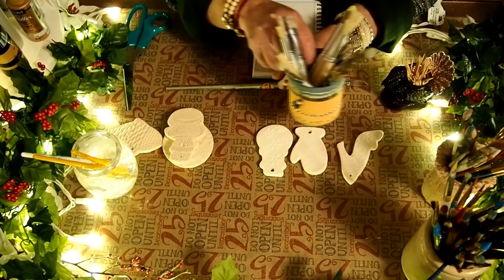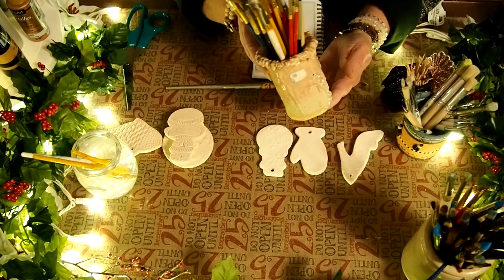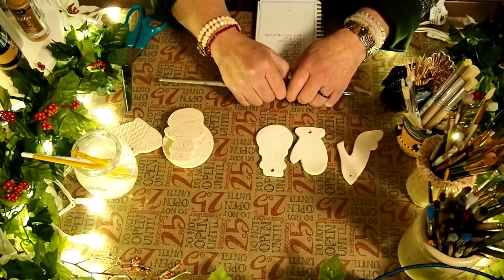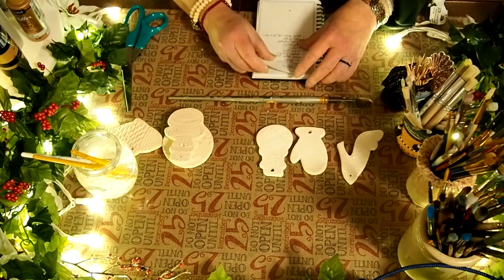Now keep your dry brushes separate. Here, you can use anything. This was one I made a long time ago. So just anything to hold your paint brushes in front of you and everything. Okay, those are the extra supplies.